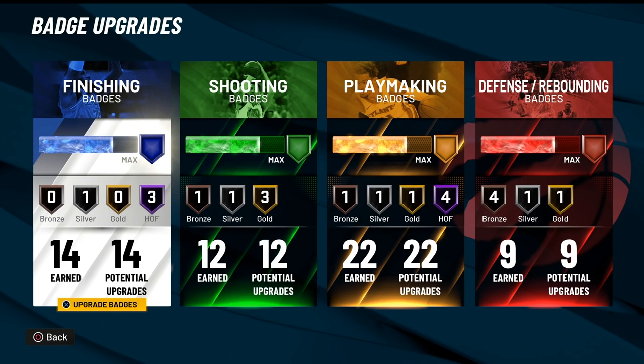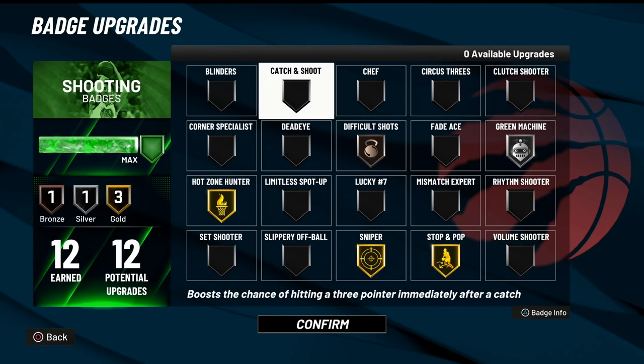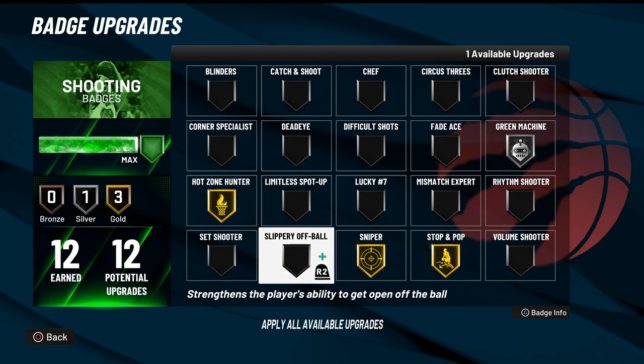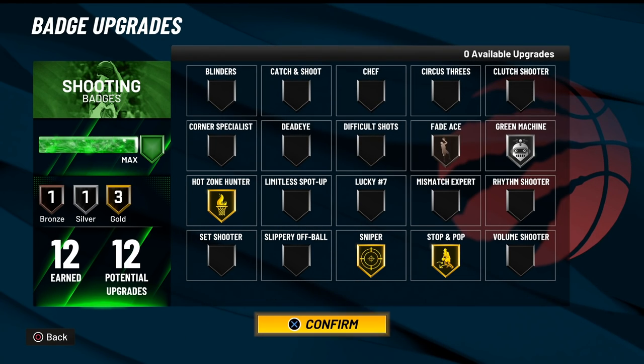Now, if you guys did see in the beginning, I did hit level 39 again this season, so I've had 4 extra badges, and this is what I'm rocking with right now. I honestly think this is a great setup, so I'm just gonna go ahead and show you guys what I'm using in the video. I probably will take this off and throw it on maybe like a fade ace or something like that. See if I can, you know, hit some post fades.